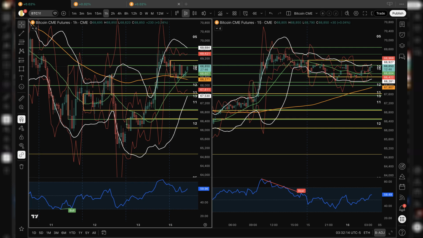Duration defines consequence. Short bursts do not define structure. Persistence does. As long as price remains inside the hourly containment established after February 13th expansion, behavior dominates over direction. This is structural weight, not momentum language.